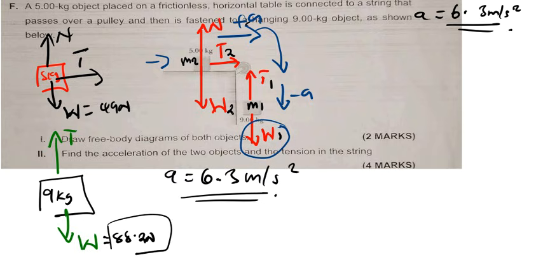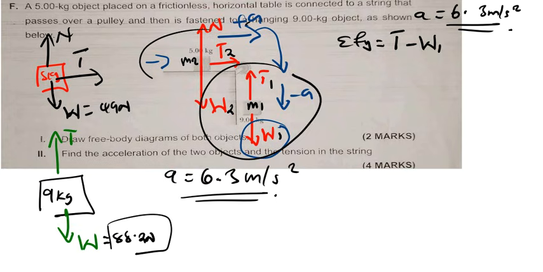Here the object is moving in the y-axis. We can clearly see it's going down. So the summation of forces in the y direction is equal to, what forces do we have? We have one force pointing upward, which is the tension force. I'll call that tension 1, anyway just say T, because it's the same thing. Then W1 is going downward, so it will be W1. Now we are only dealing with M1, so we're not going to consider M2.